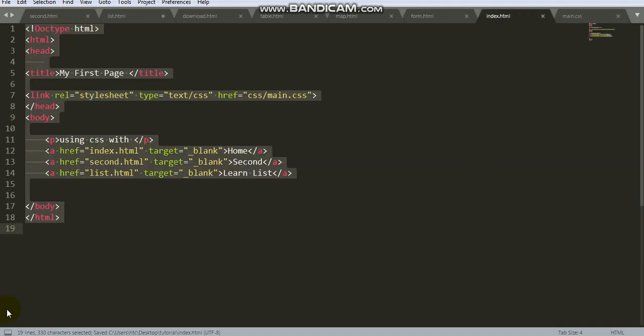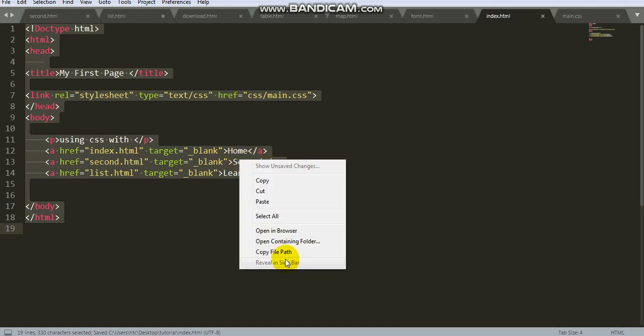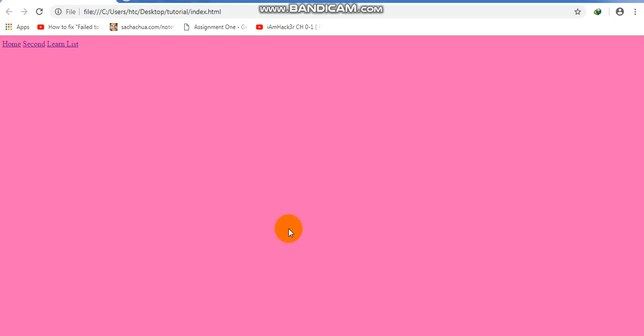Now the output shows an underline in the paragraph.